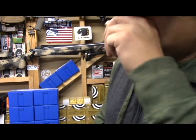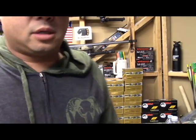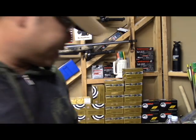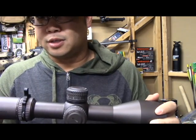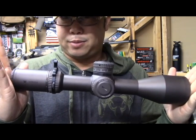You know, that's 10 pounds right there. Big, beefy stainless steel barrel, brake, Manners T6 stock, and a bipod. It gets heavy real quick. So that 10 ounces for my matches, for my hunts, all that crap, it made a difference. So that is pretty much the number one reason I'm not keeping the scope.